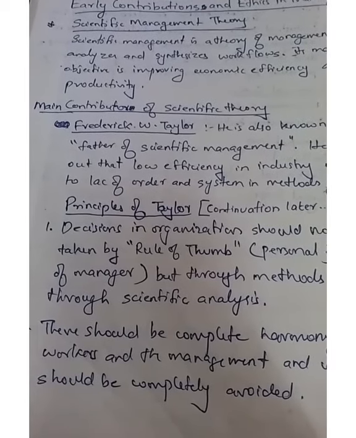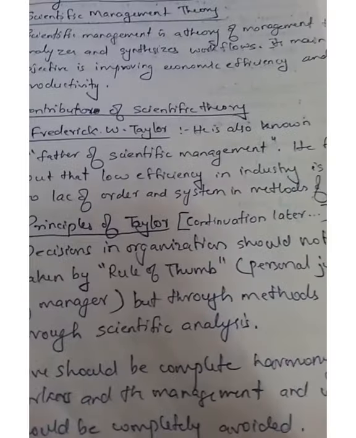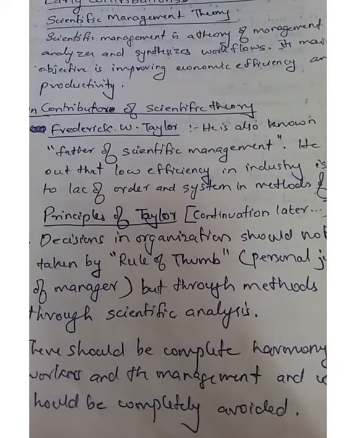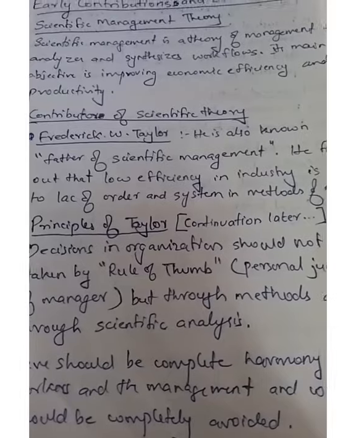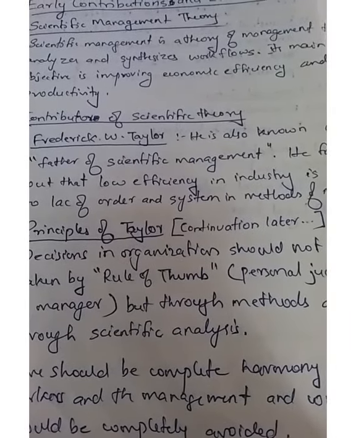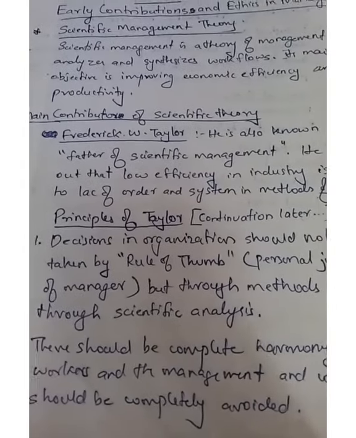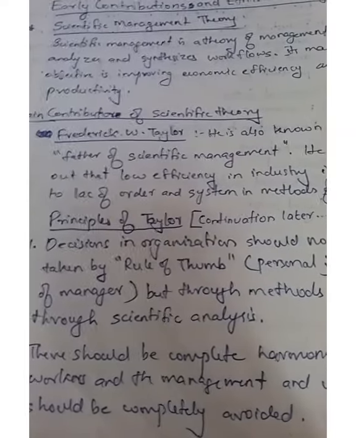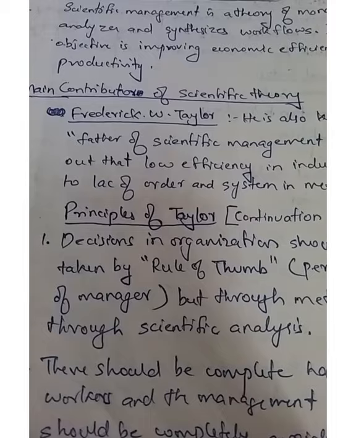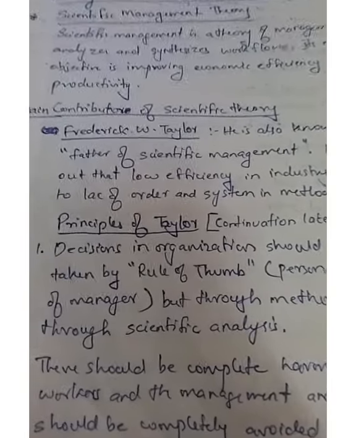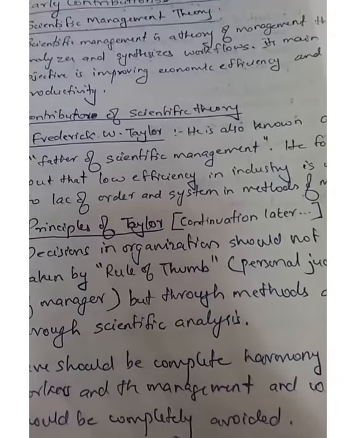His concern was increasing efficiency in production. How to increase efficiency in production? If you lower the cost of a product, you get a lot of profit. But will that affect the quality also? All these factors should be considered: the quality, the production rate, the profit, and the wages that the workers receive. He saw productivity as the answer to both high wages and profits, because he wanted to give fair wages to all the workers. He gave more importance to workers, and wanted to pay them according to the work they did. He concentrated on productivity. How productivity can be improved was his main aim.